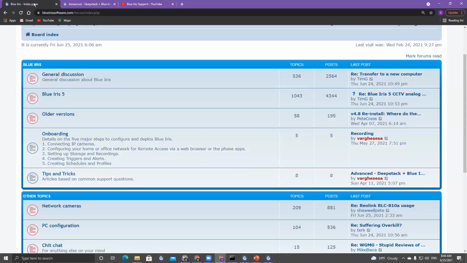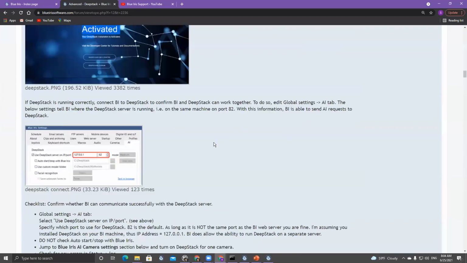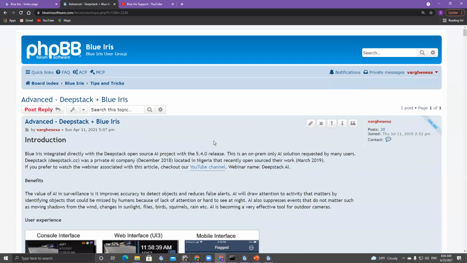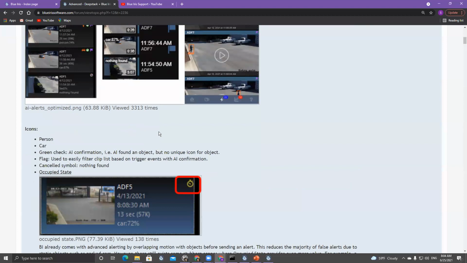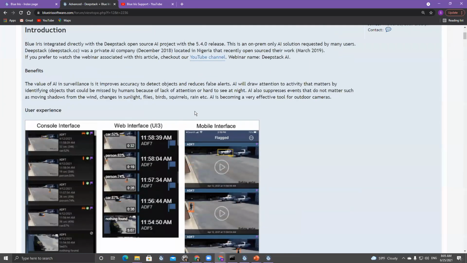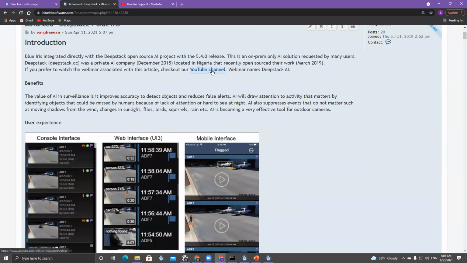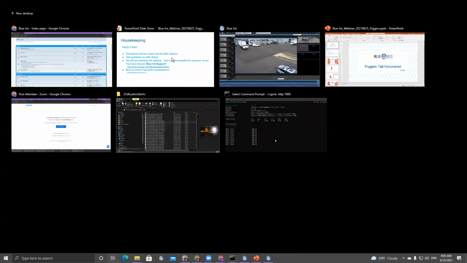The tips and tricks corresponds to the playlist on tips and tricks, and it gives you more of the advanced topics. If you go to any particular article, usually at the top, if there's a corresponding webinar, you can go right to it from the article. This is the presentation associated with each webinar, so you can read through it, and you can also read through it and listen to the webinar if you prefer. That's all our self-help stuff, just as a reminder, especially for the people that are new.